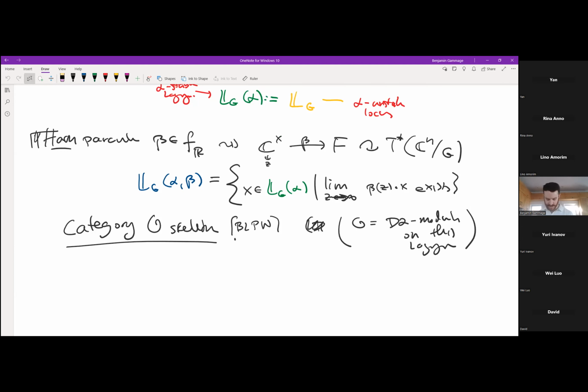In fact, one of the morals of my talk, if I get there, which I may not at this rate, is to show off that it's important to keep track of different kinds of structures. The Betti thing will naturally appear on one side and the de Rham thing will naturally appear on the other side. So it's best not to apply Riemann-Hilbert, and best to remember the difference between those two things. Under this 3D mirror symmetry, still mysterious for me, Betti objects on one side correspond to de Rham objects on the other one, yeah?